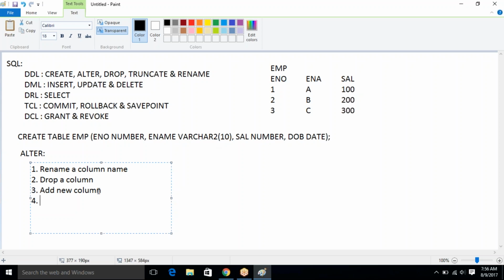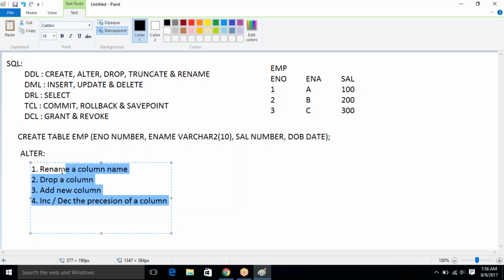We can use the alter command to do that.